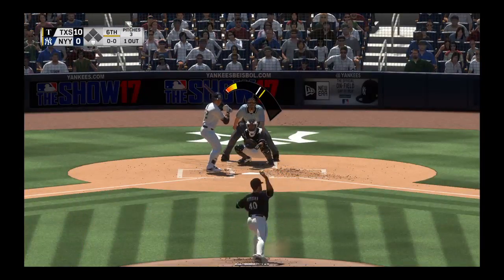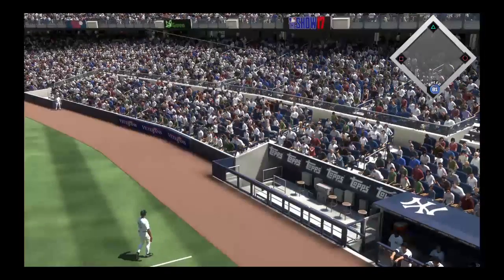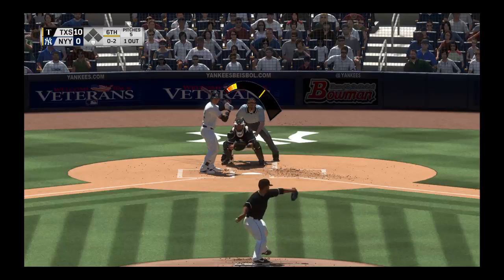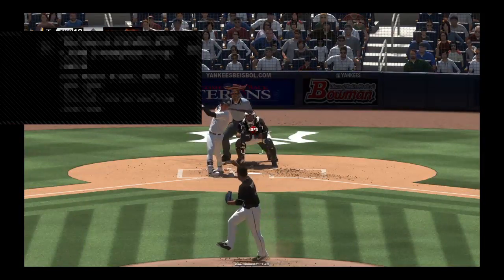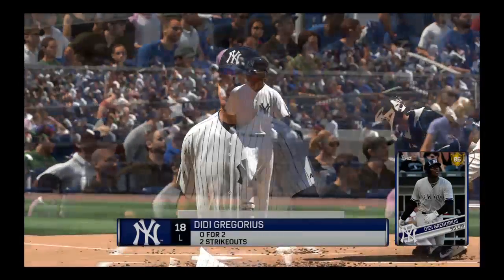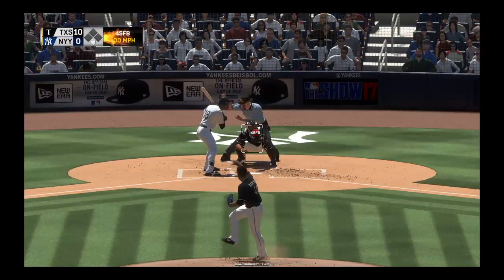Digging in once again, Jacoby Ellsbury. 1 for 2 on his line so far in the game. And that one right down Main Street. Out of play off to the right. Now the 0-2 pitch. 0-2 is a fastball that misses inside. 1-2 now. Decided to go with a fastball there on 0-2, but what he's trying to do with that pitch is to expand the strike zone. Maybe you get a guy to offer at it, but at the very least, it helps set up your off-speed stuff. So he ran the fastball by him for the punch-out. Jacoby Ellsbury becomes out number 2 this inning.